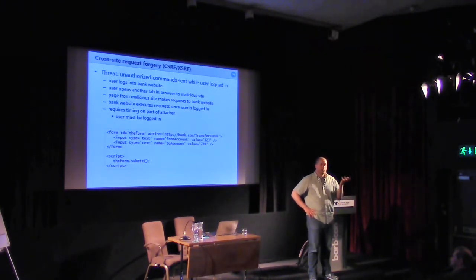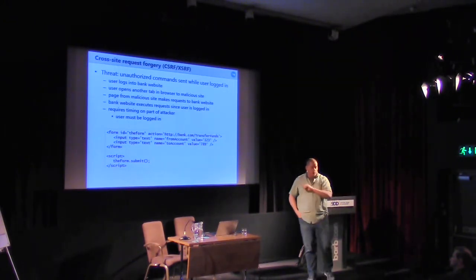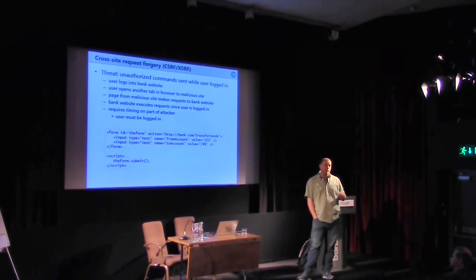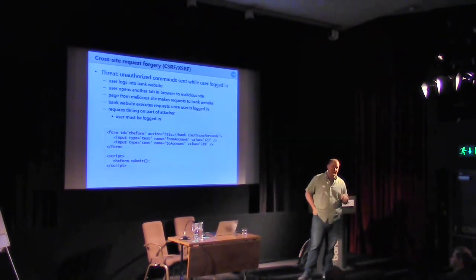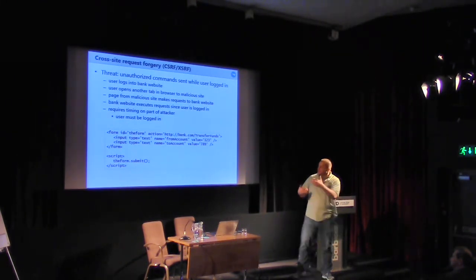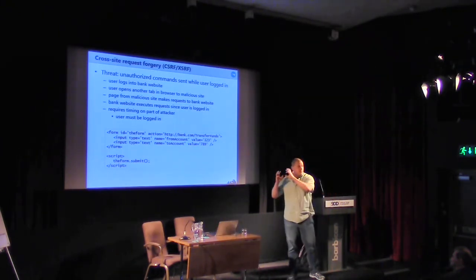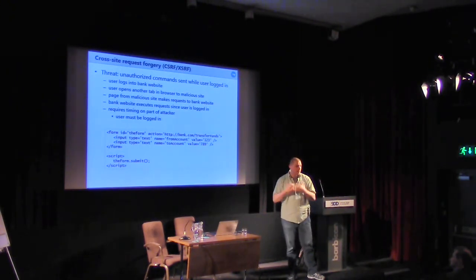So how do we protect against this? Anti-forgery tokens. There's this thing called anti-forgery tokens, and this is the bank's responsibility to protect against this, or rather, I guess, your responsibility as the website developers. And basically what you need is a mechanism for authenticating the HTML that is submitting the form. That's in essence what we're trying to do. We need to authenticate that the HTML came from the bank's website, not the bad guy's website. So how do we do that?